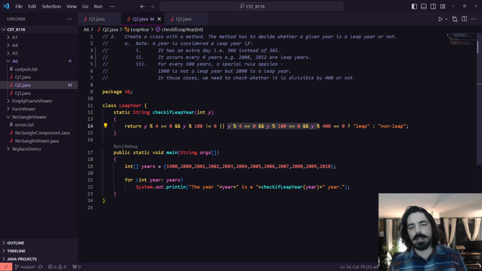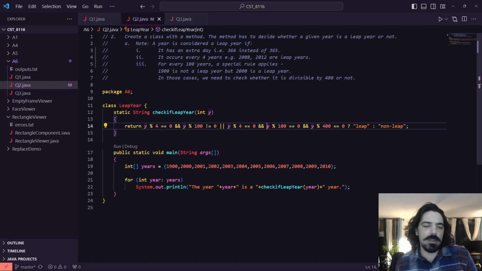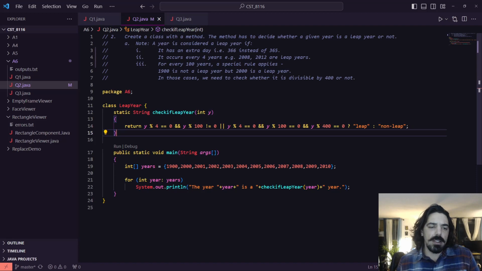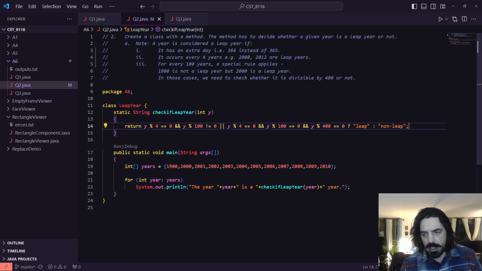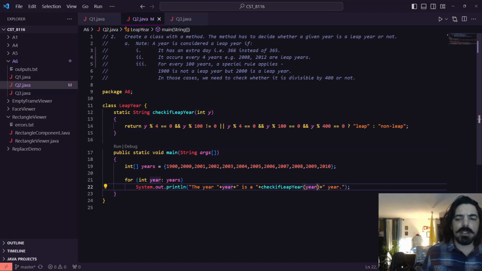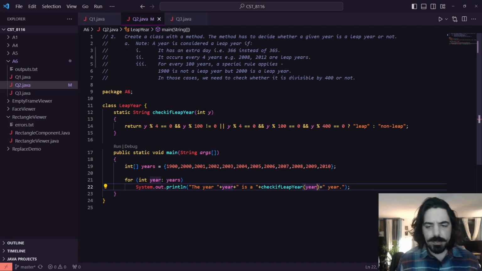In a way, I'm probably doing more operations than I need to, but that's something we can debate. I just thought it was kind of cool to do it this way because it just returns leap or non-leap. And it works, and it's simple, and it's a one-liner, but there's different ways you could probably do it.